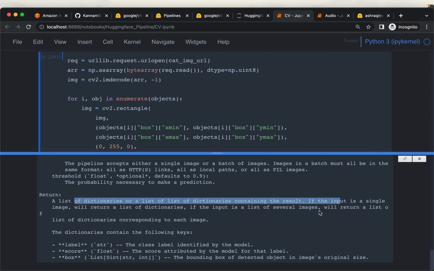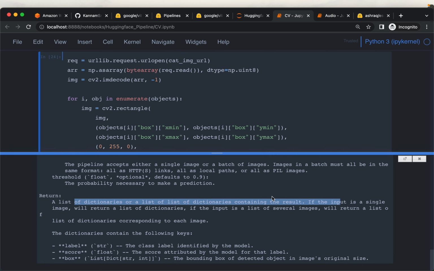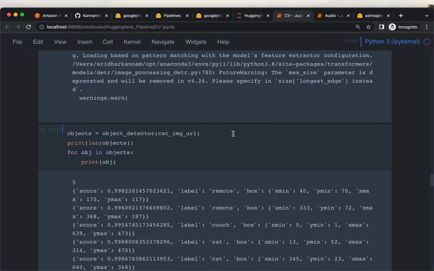If the input is a list of several images, it will return multiple images. All right, it seems to have detected only 5 and it is already filtering out the low score detections. Okay. But I will check if this model takes an additional parameter to say how many objects we want it to return, or the objects with minimum confidence score.